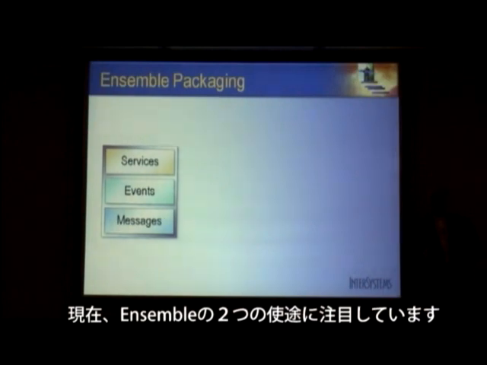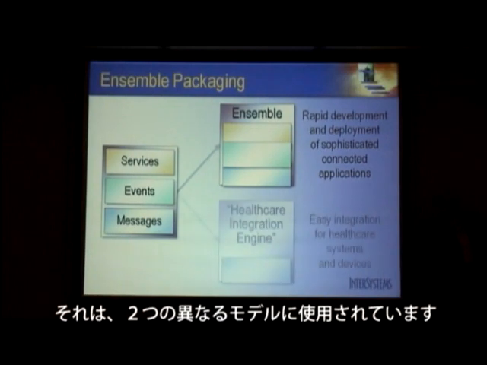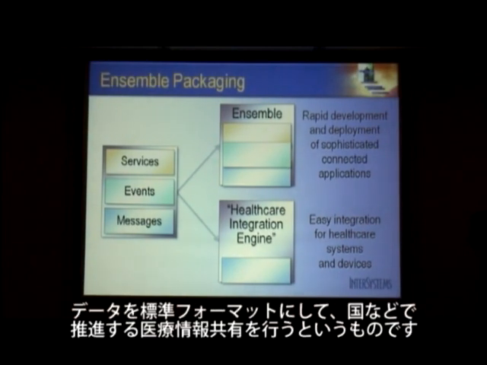One of the things we're working on right now is looking at two very different uses of Ensemble. Today, Ensemble offers messaging capability, event management capability, as well as business services. And those are used in two different models. I'm talking here primarily around healthcare applications, and what we're increasingly seeing is that large hospitals or large groups of hospitals have an increasing need to be able to take medical information that may be in many different sources within their organization and push that out in a standard conformant way for sharing, whether it's government-oriented sharing or other medical record sharing requirements that are imposed on them.